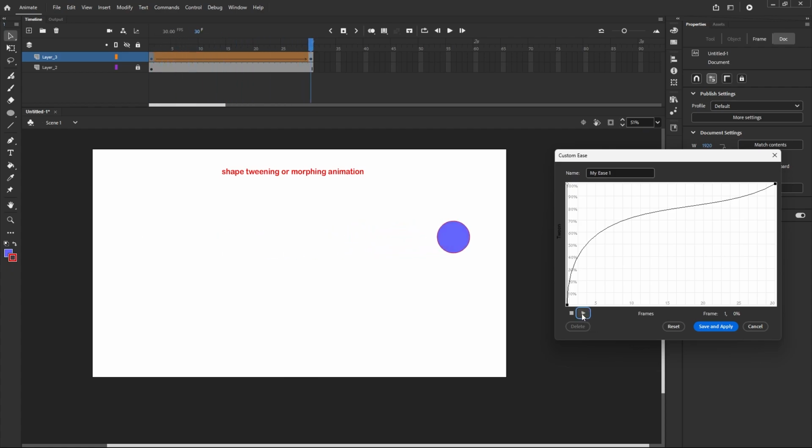In the coming classes we will use it in real-time animations on characters. To understand more easily I am using this on objects. This is nice, right? And you can reset it.